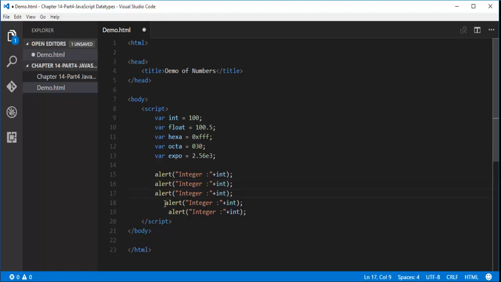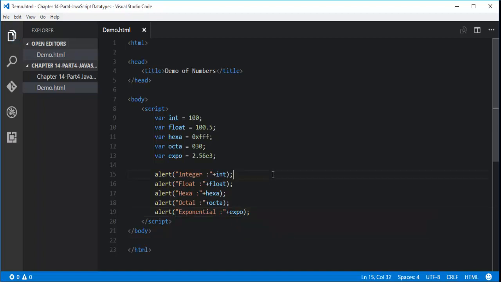Alert, and this alert. Now this is integer, this is float number, and the variable is float, and this is exa, and the variable is also the same, exa, and this is octal number, and the variable is octa, and this is exponential, and this is expo.